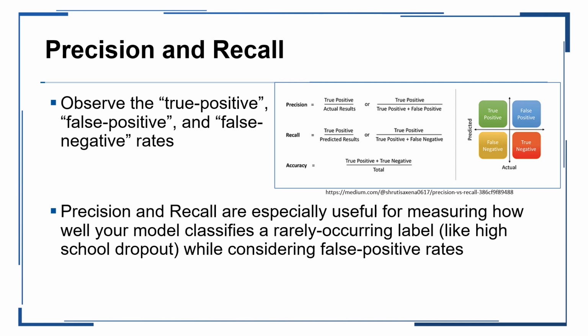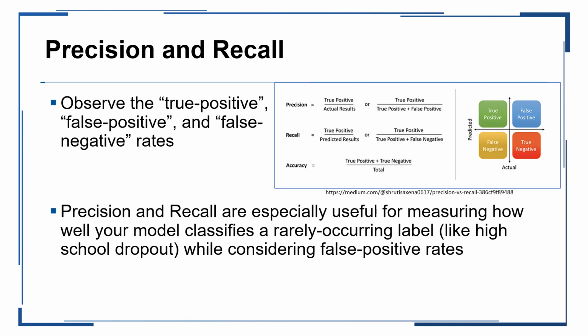Precision is inversely related to type 1 error. If the model is making a large number of false positive predictions, it will exhibit lower precision values. Recall, which is sometimes referred to as sensitivity, is inversely related to type 2 error. It's a measure of how well the model was able to identify the relevant cases in the dataset.